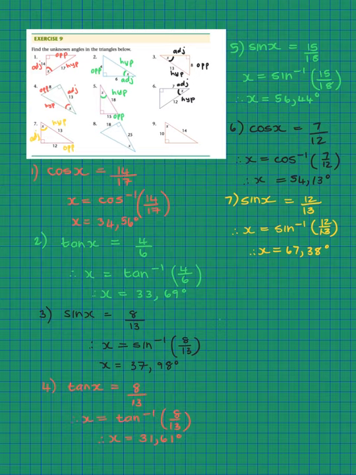2 to go. Okay, let's have a look at number 8. I feel like this is not going to get any more difficult, right? What have they given us? The opposite, the adjacent side. So really, this first step of labeling your sides, which is pretty easy to do, is so important, right? Because then you know, am I going to use sine, cos, or tan? Opposite over adjacent. So this question, we're going to be using tan.